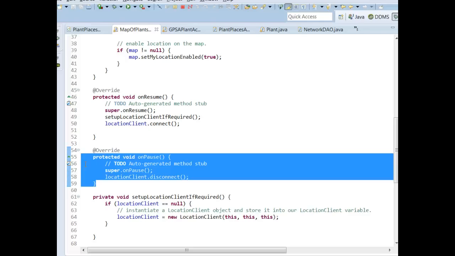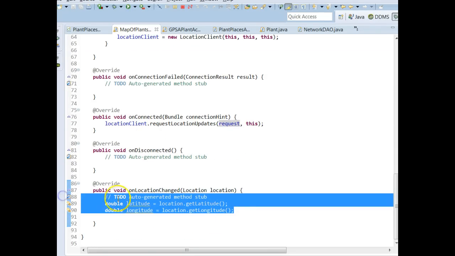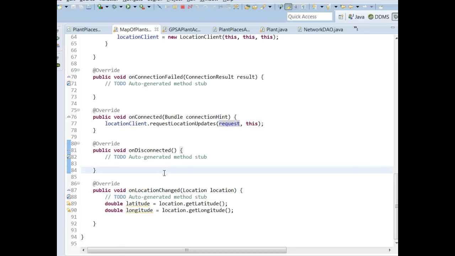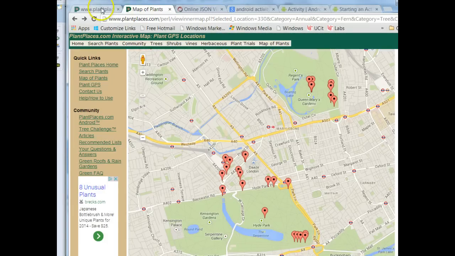In the next video, we're going to look at actually parsing JSON by triggering an event to occur from this onLocationChanged. So when the location changes, we're going to go out, use the latitude and longitude to request a list of plants that are nearby.